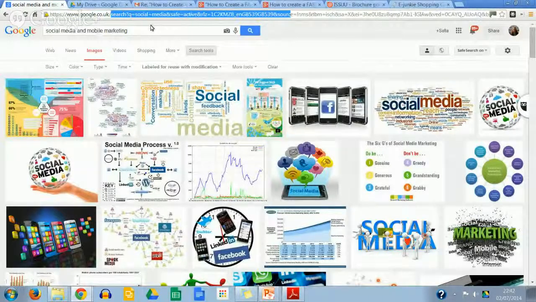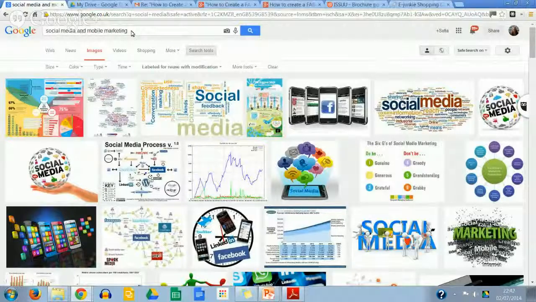So if you find, you want to find an image of, well, just leave it like that, social media and mobile marketing, for example. You go into images, and then you go into search tools.